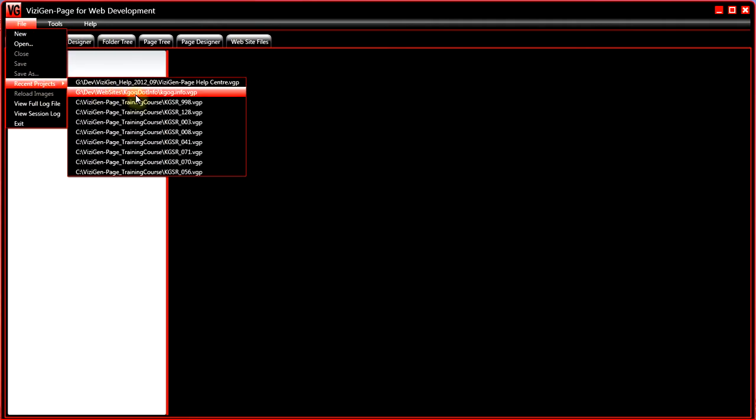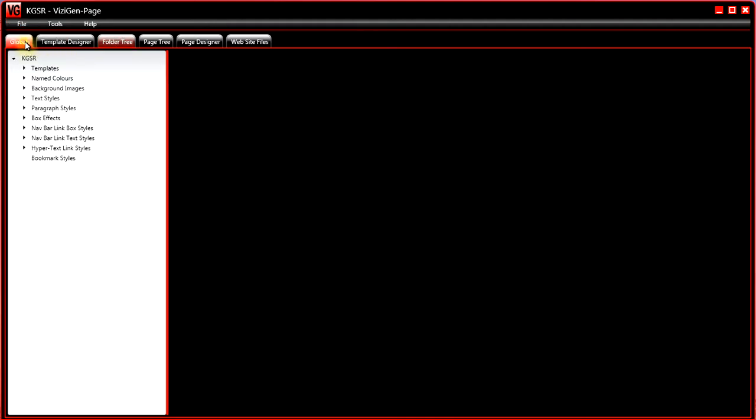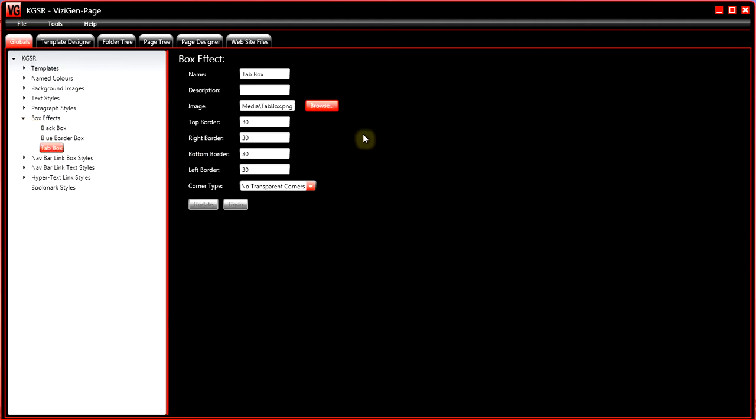Well, if we start ViziGen-Page and open the project from its file, go to the Globals tab, look for the box effects tree node, and we'll just take a quick look at one of these box effects. You can see that this one is based on a graphics file, tabbox.png.